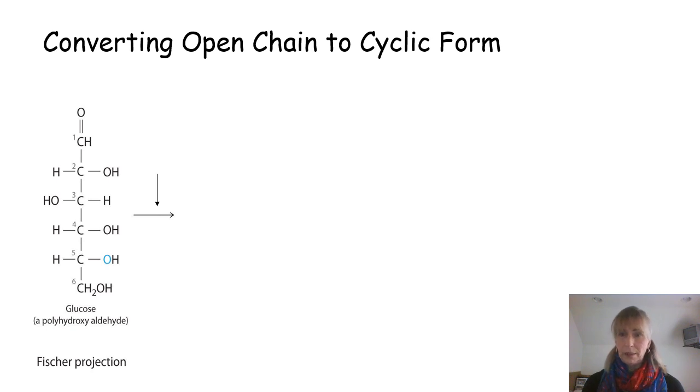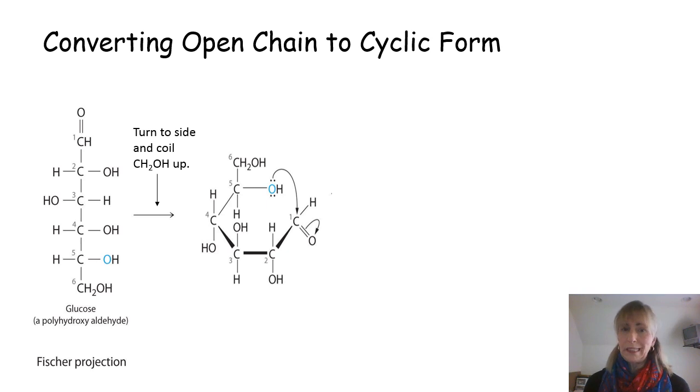the first step is going to be to flip it on its side, turn it to its side, and then coil that CH2OH up, okay? So that's what we mean here. Flip it on its side. And remember what we said in this six-membered ring, pyranose, that CH2OH is always up in the Haworth projection. Notice what we're doing. We're emboldening these lines just as we said we do in a Haworth projection.